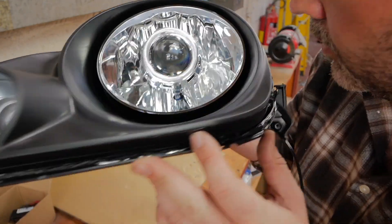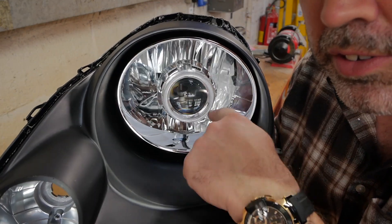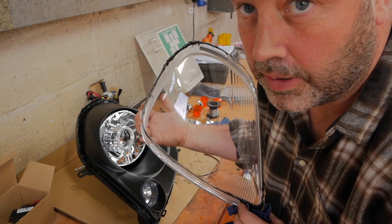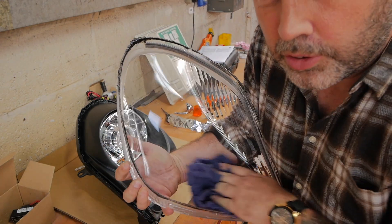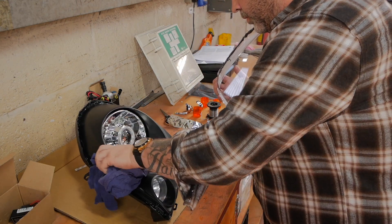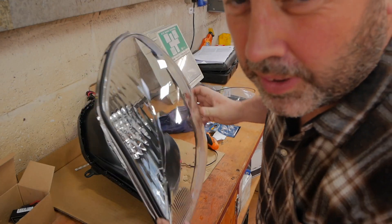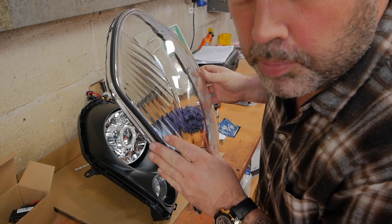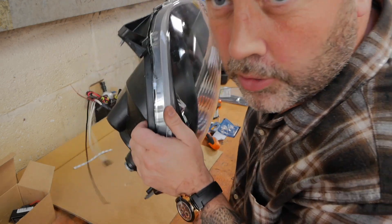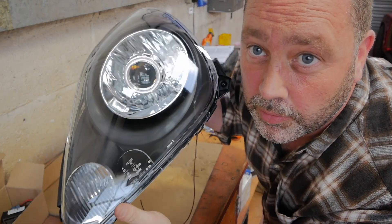There's the projector fitted. You can't see any of the wiring - without taping up all the wiring nicely you could see it reflecting in there, which is how the last one was, so I had to redo that. To put this back together it's just the reverse - give it a good clean inside, make sure there's no dust or fingerprints because they'll be there forever. Place the cover back on, put the heat back onto it to make the glue go soft again, and then push it back together. That's that back in place - heat it up again in the box, push it back down, and that'll reseal it.